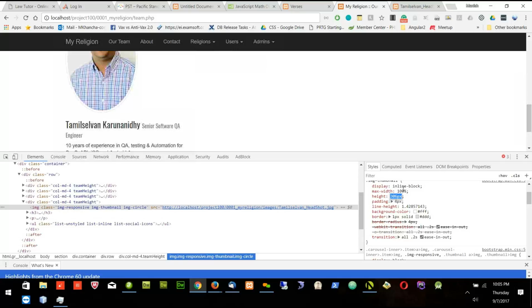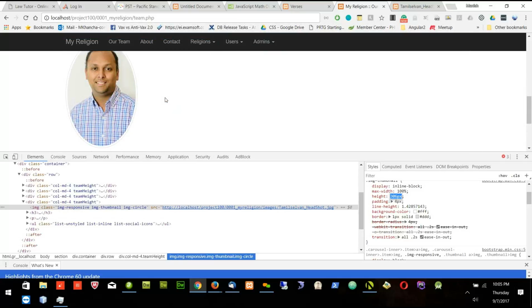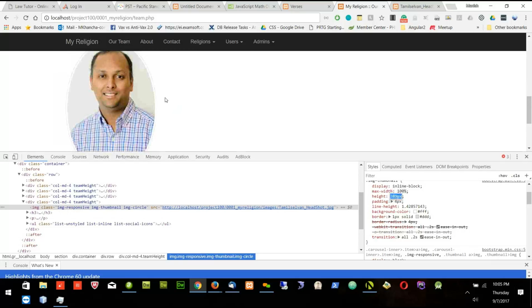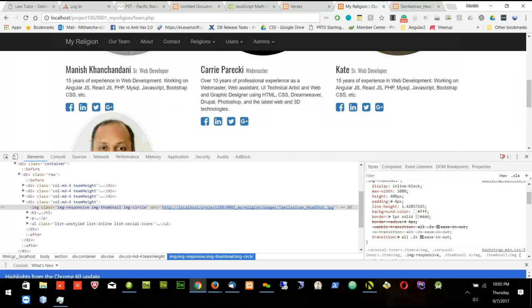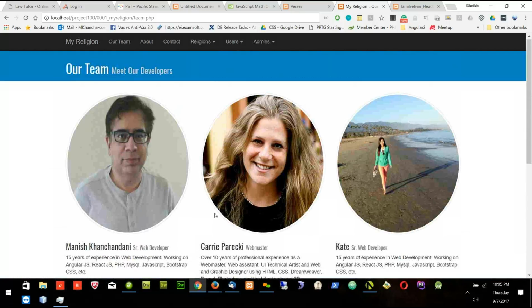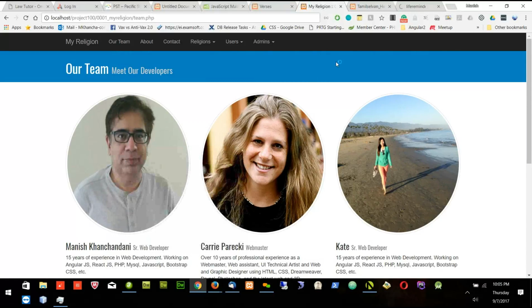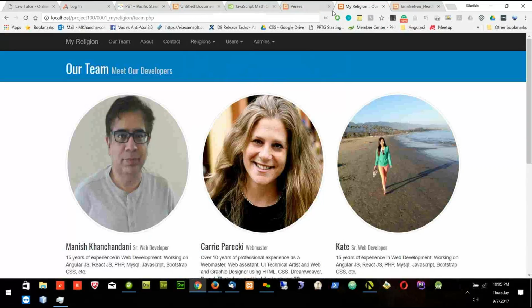Width is 100% should be there because it's responsive. You can adjust the height. We can adjust the height as per what we want, or we can take the same size for all the developers, then it will look the same for all. Let's see what is the height for this one.